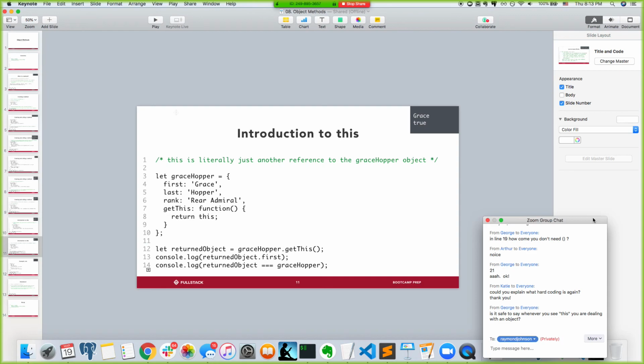You guys will learn this, but for now, we'll just get a slow introduction to it. Just think of it as an object, and when you're using it as a method within an object, then it represents that object, basically. If that makes sense.